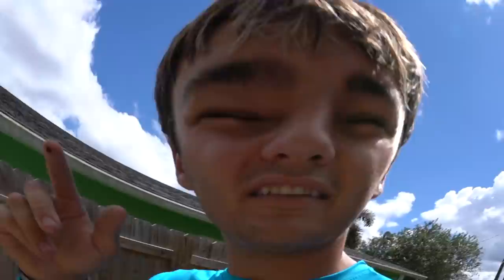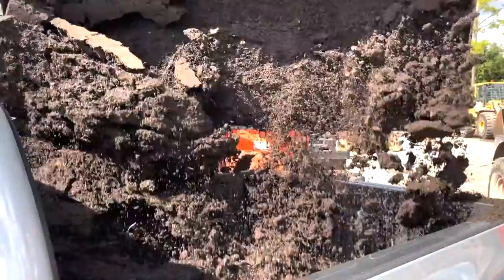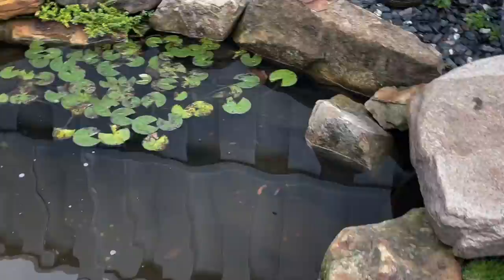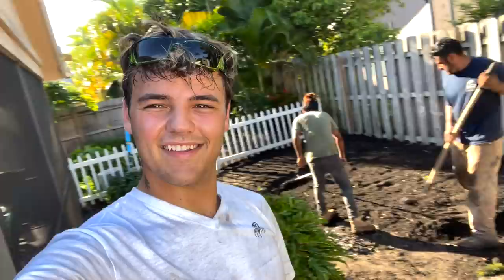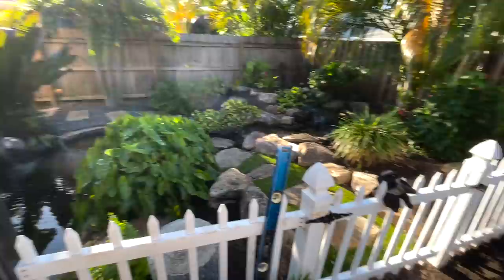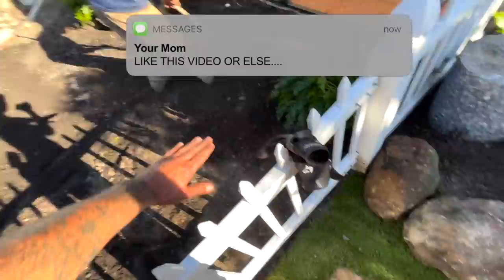We are here at my parents' house — look at this. The shed pond — this is like the new mini pond. You might be saying, why is it the new mini pond? Because the mini pond's gone. It's gone. That's where it used to be. It is a change of scenery out here. The last two days, Hector and I have been in this backyard completely renovating everything. All this turf is coming up in just this area. There are literally so many platties in here. We took them all out of there and put them all into here. Mini pond is officially no longer existent. It's kind of crazy to look at.